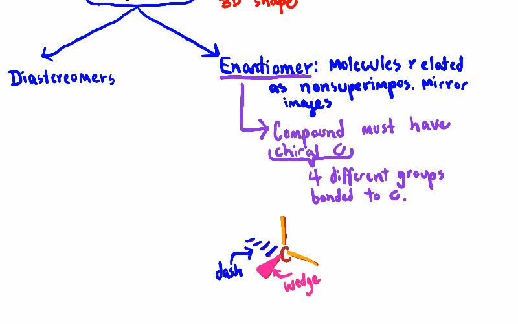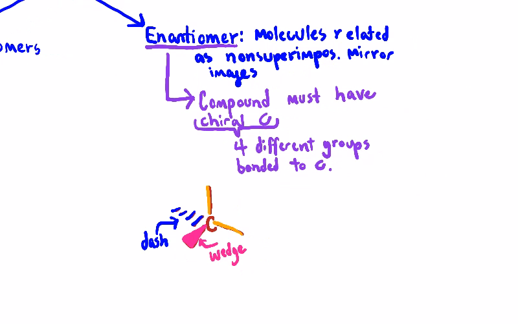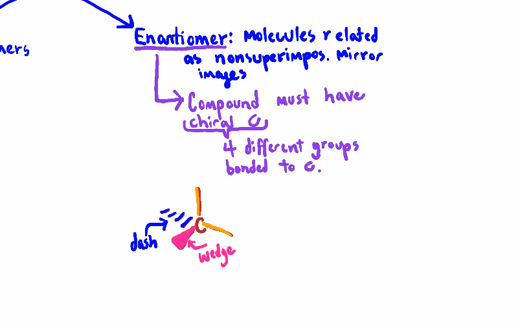So we use this to illustrate the stereochemistry in our molecule, and it's particularly useful for illustrating two different enantiomers of a particular molecule. So for example, if we go ahead and make a chiral center here, we're going to have our carbon. I'm going to show my wedge here that I'm shading in just now, and then my dash going away from us. In order for this to be a chiral carbon, it has to have four different groups bonded to it, and so I'm going to show those four groups in blue.